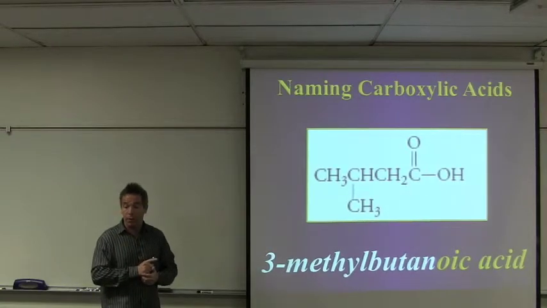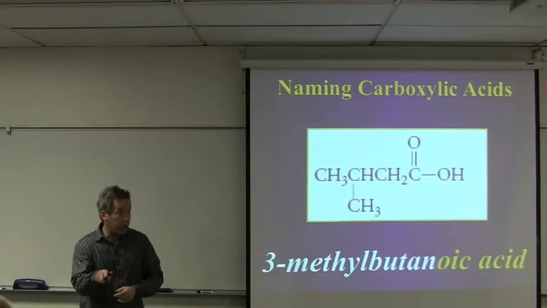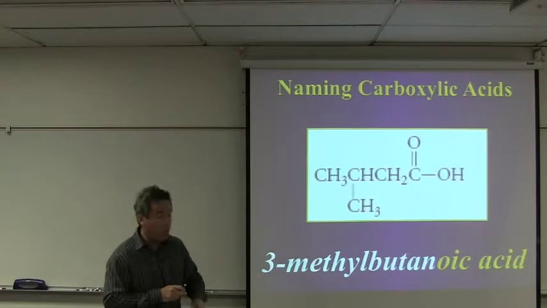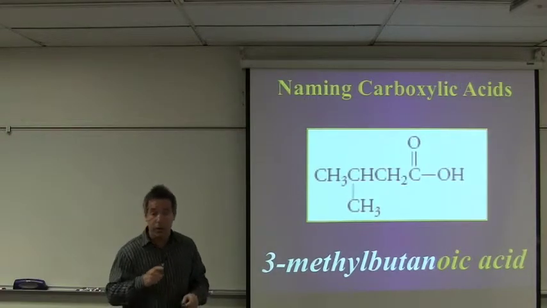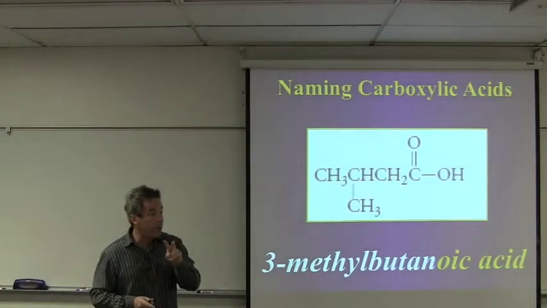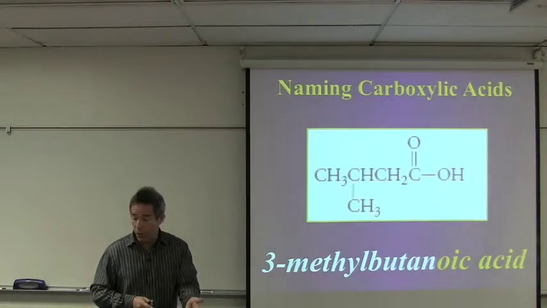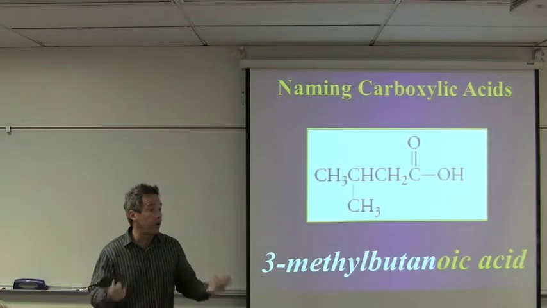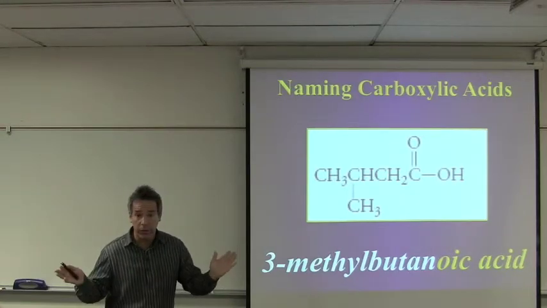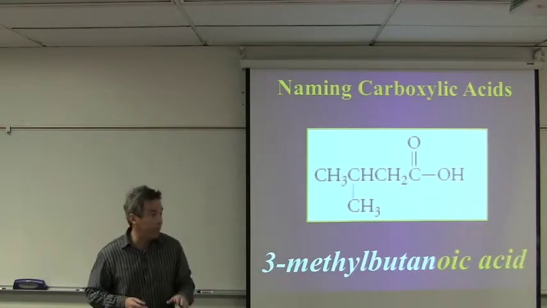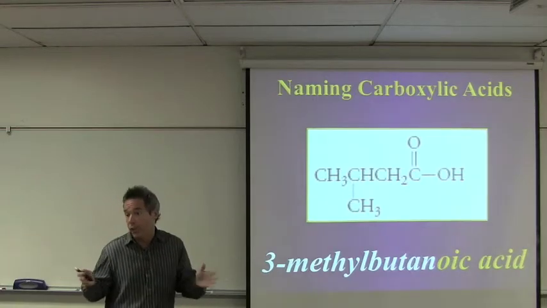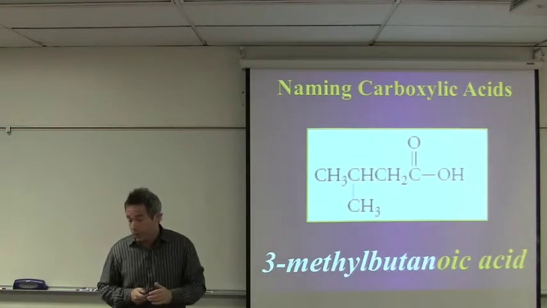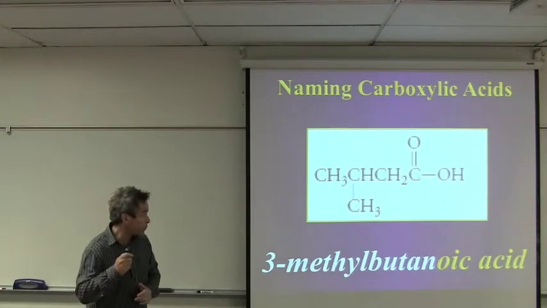You guys try a few. I have 3 problems for you in the notes. The first one, I give you the structure and I want you to write the name, then 2 others where I give you the name and I want you to draw the structure. When I ask you to just draw the structure, you get to choose whether you want to draw line bond, condensed, or skeletal, whichever one you want. If I tell you specifically to draw the condensed, then of course you have to draw the condensed. Go ahead and work on those 3.